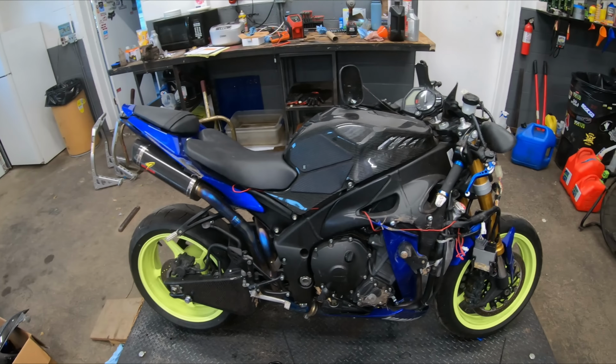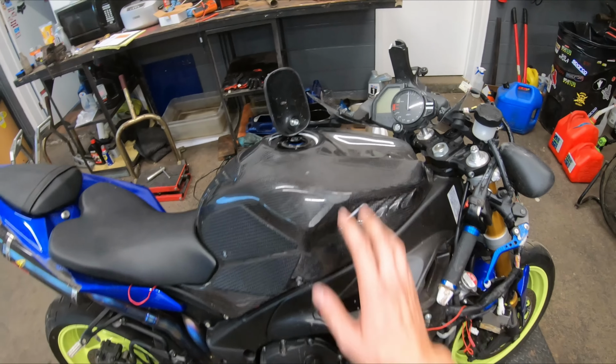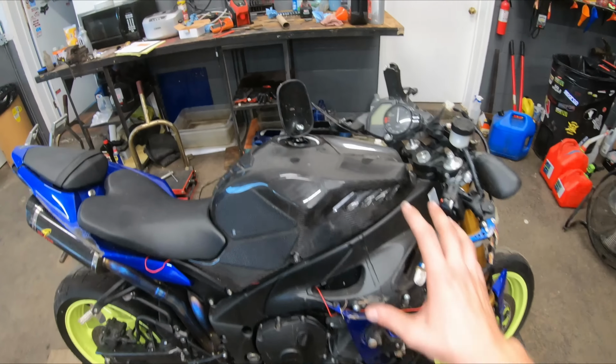This thing was beautiful prior. It is decked out head to toe in carbon fiber. We have this beautiful carbon fiber tank cover. Unfortunately, it is scuffed up right here and cracked right there. And we do have some more damage down here. This piece alone was probably a few hundred dollars, brand new. We also have the carbon fiber front piece. This is all smashed up and broken now. But you can see we have the carbon fiber on the front there, all that nice glossy twill. And we also have the carbon fiber swing arm cover, a carbon fiber exhaust, and carbon fiber side pieces. This thing alone probably had at least $1,000 in carbon fiber on it prior to going down.